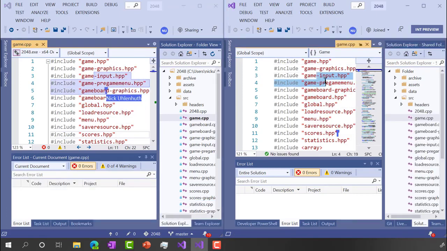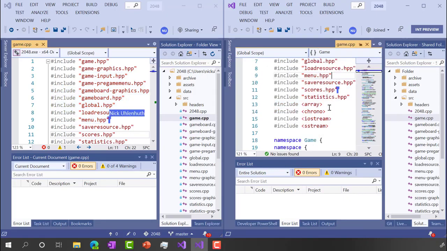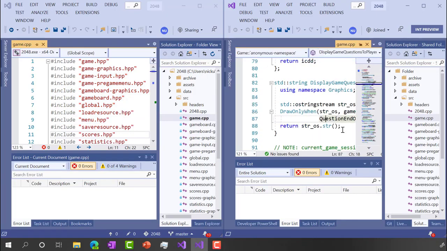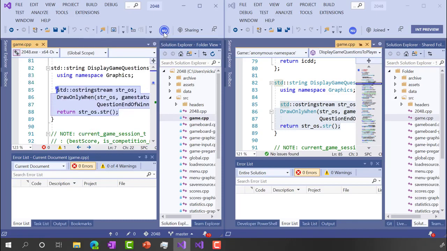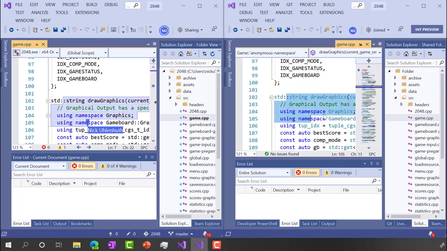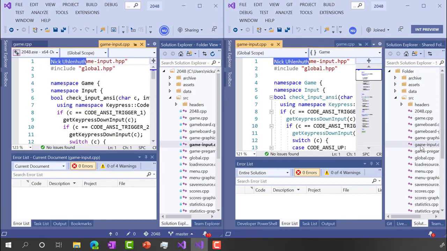As the guest, I'm able to do any sort of edits to this file, and the host can see them happening on their side as well. But now let's say I scroll a little bit further down in this file, and I start highlighting some things to show the host. Well, over on the host side, I have no clue where you are, and so I want to show you that if I just click on this button, I can follow this guest, and now anywhere that guest goes, I'll be following, so I can see where they are editing my file as we pair program. Even if they jump to another file, for example, game input, the host also jumps into that file as well.